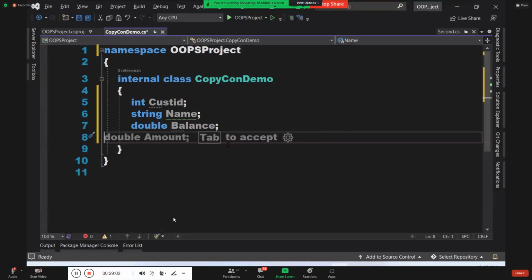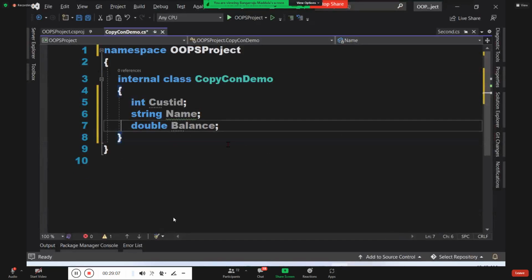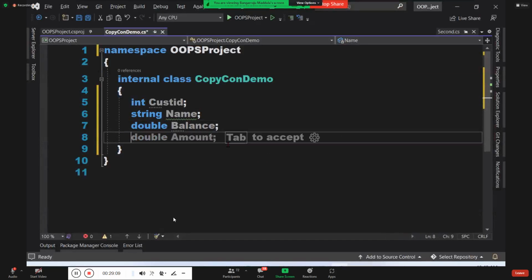When you pass the customer ID, the rest of the values get loaded from the database. So no need to pass all the parameters, only one parameter: the ID. The rest of the values should come from the database.